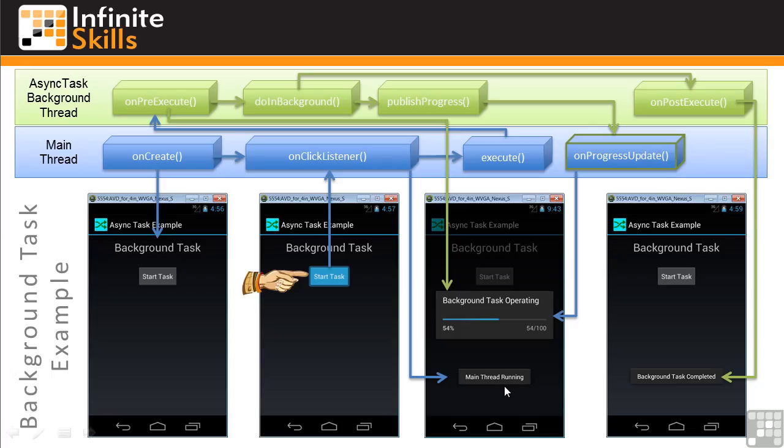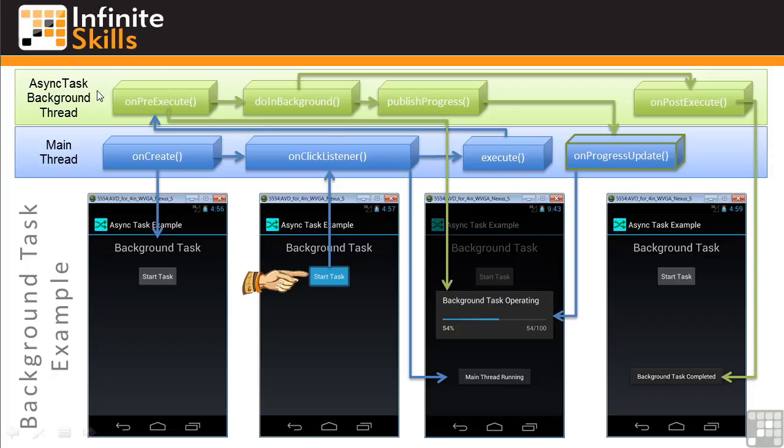This graphic shows what takes place in the sample app. We're using the Android async task class to initiate and manage a background thread in parallel with our main thread. Let's go through the steps of what happens, and then we'll return to the code so you can see in detail how it's all done. First, in our main thread, the onCreate method is used to set up the basic user interface display. In onCreate, we also set up an onClick listener for our Start Task button. When the button is clicked and the onClick listener is activated, it executes the background thread and displays the message that the main thread is running.